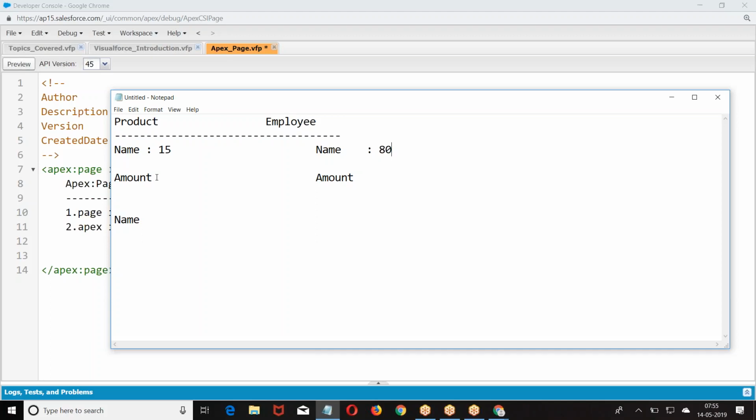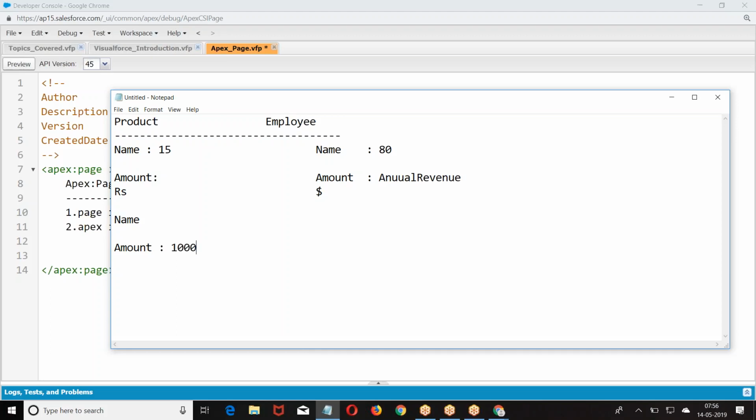Now I told amount. When I say amount, it means the price of the product. When I say amount here, it is the annual revenue of the employee. Here, amount they are taking as rupees. Here I'm taking as dollar. So when I say amount, they give 1,000. What is this 1,000? 1,000 rupees or $1,000? Now they have their own definition, right? The amount in the product is rupees, and it is going to convey the price of the product. Amount in the employee is annual revenue, represented in dollars.